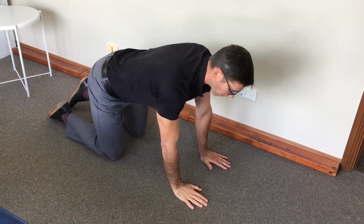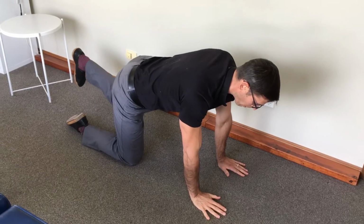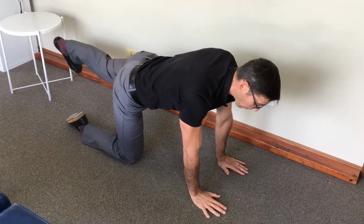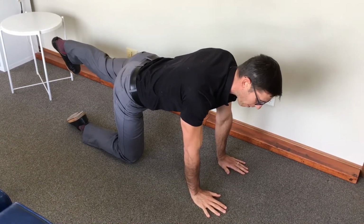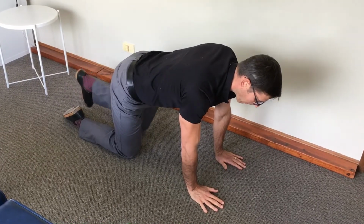And then you would do a leg. So again, brace yourself, nice and strong. Your back shouldn't be moving at all. I want you to push, almost like you're kicking with your heel, the wall behind you, and then back.